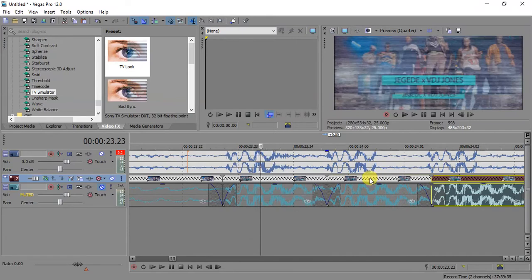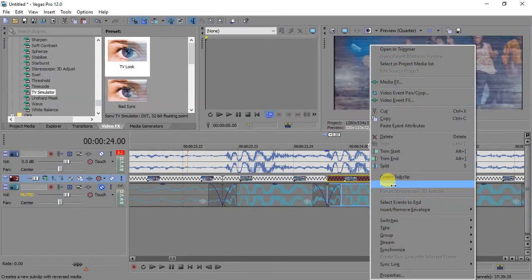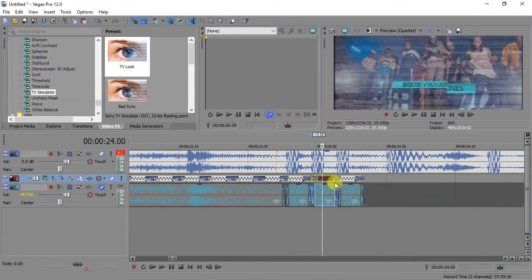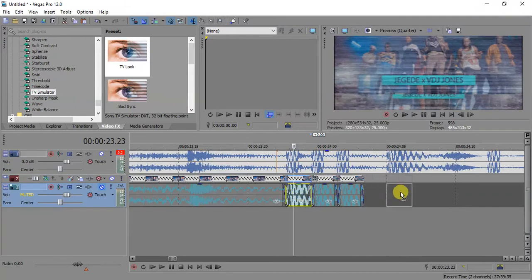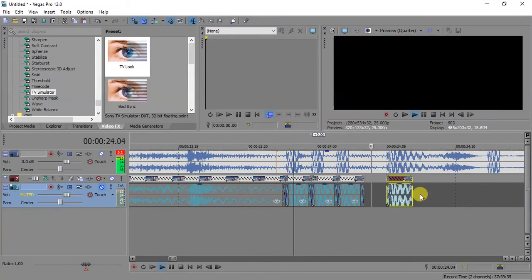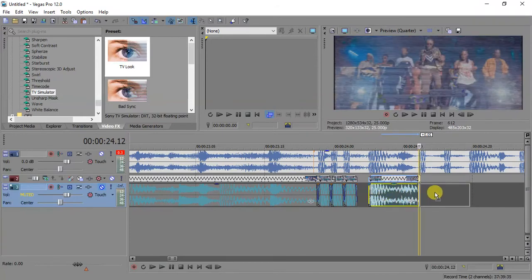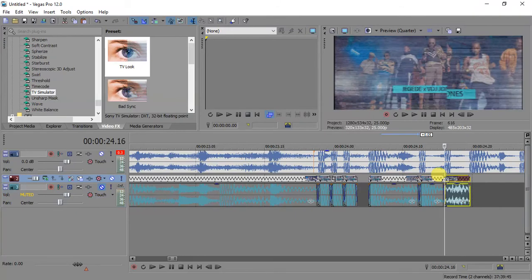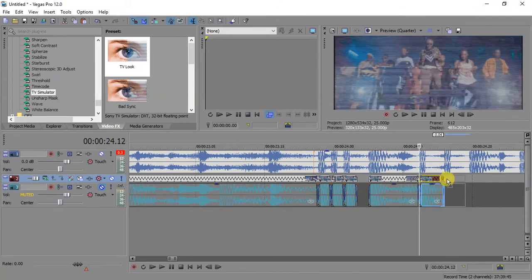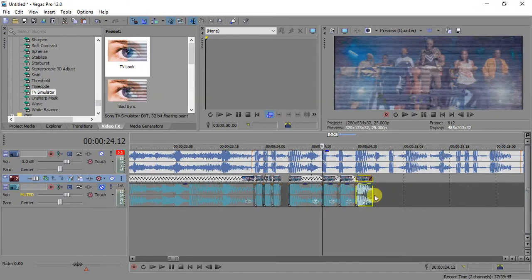Paste it, then in Sony Acid I always make the middle scratches to be reversed. So drag this over here, then drag this to be long, slice, yeah, not slice, just drag.